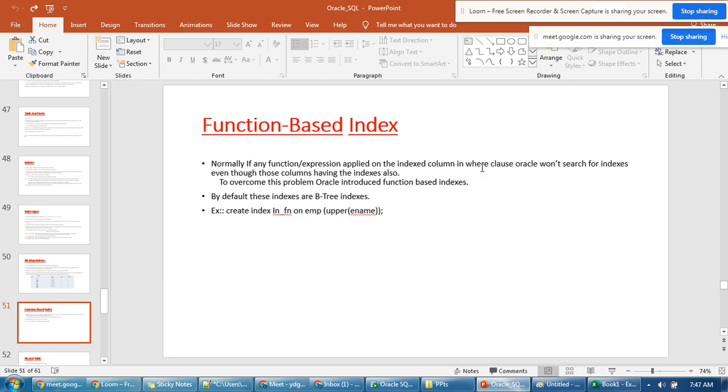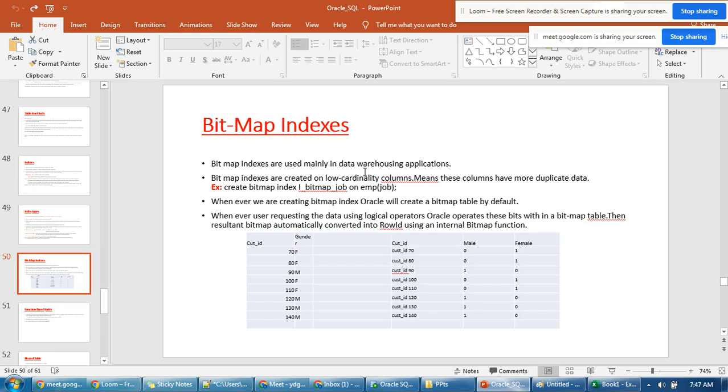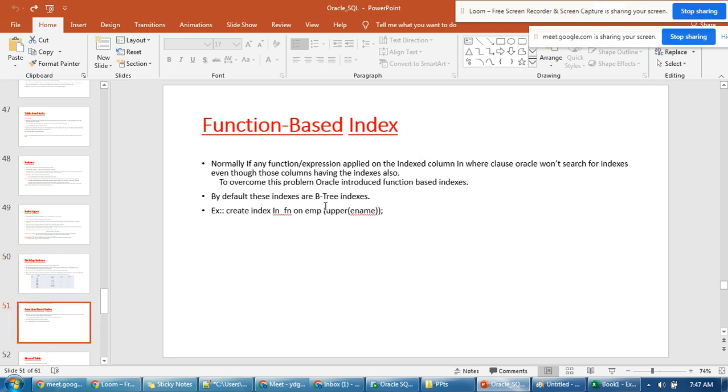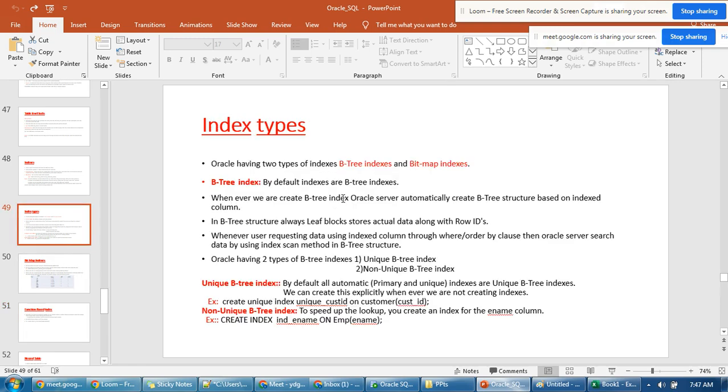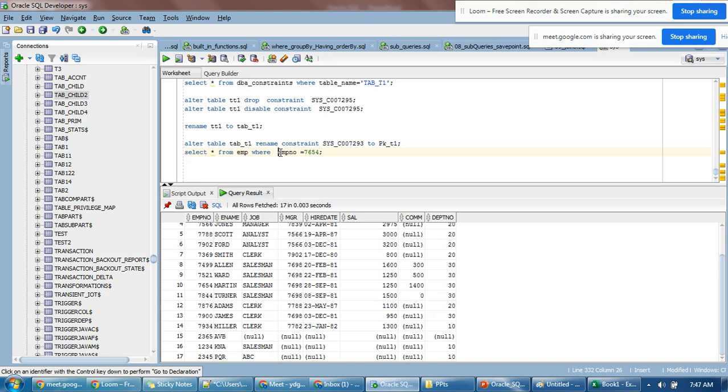One more thing, the function based index, that we'll see. If you are using an index on any column and you apply any function on top of that column, normally the index won't get fired. Let's assume you have created the index on the emp number used in the where clause. Still, if you want to use the index, you have to use the column as it is. If you apply any function, to number, to char, to date, anything, it will be wasted. The index will not get fired.